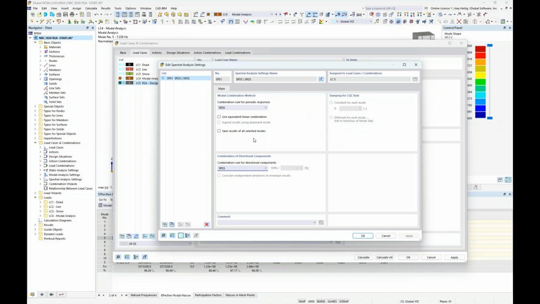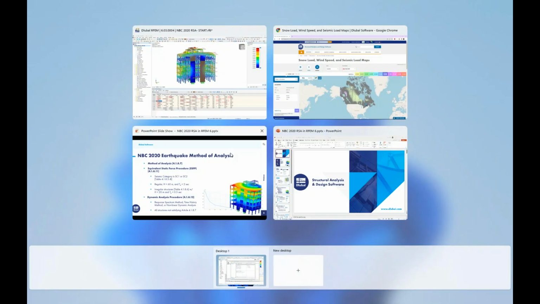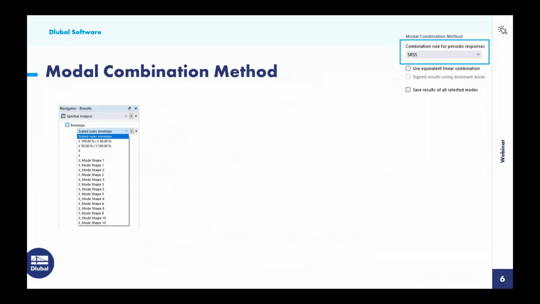This is a really important topic, therefore I'm going to jump back to the PowerPoint to explain this in more detail. We'll begin first with the modal combination method, that first drop down available to us. I'm going to jump ahead here in this PowerPoint to what you would ultimately see in your result output once we run this response spectra analysis. Remember that we're solving for 10 different mode shapes, or maybe we've deactivated a couple of those.